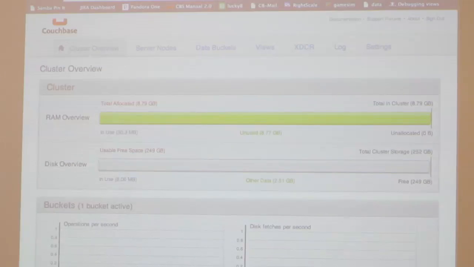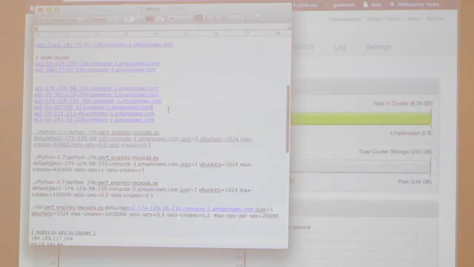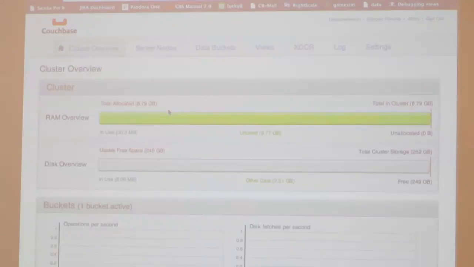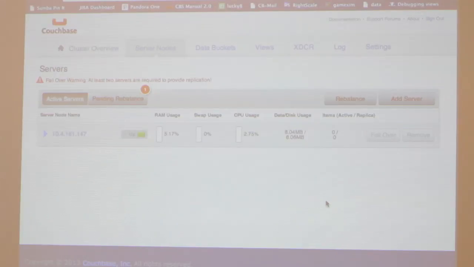Seems like it's already a part of the cluster. So let's try another one. All right, let's get it going.